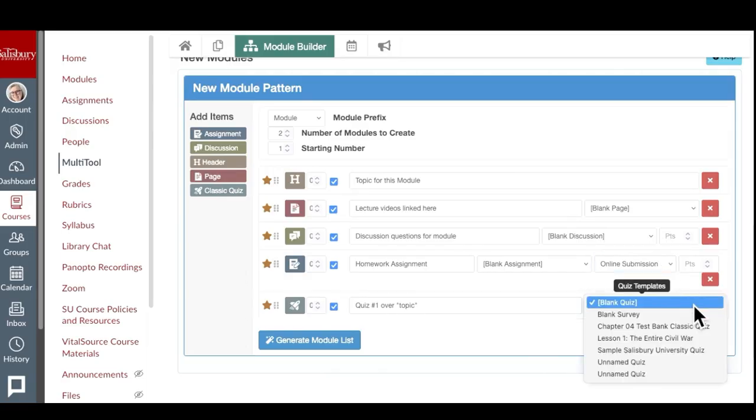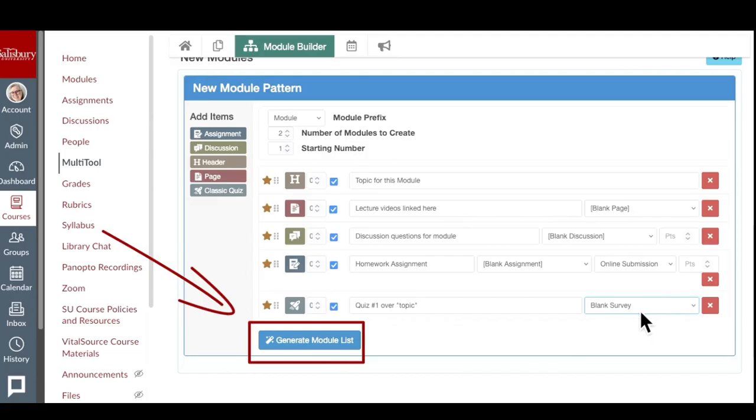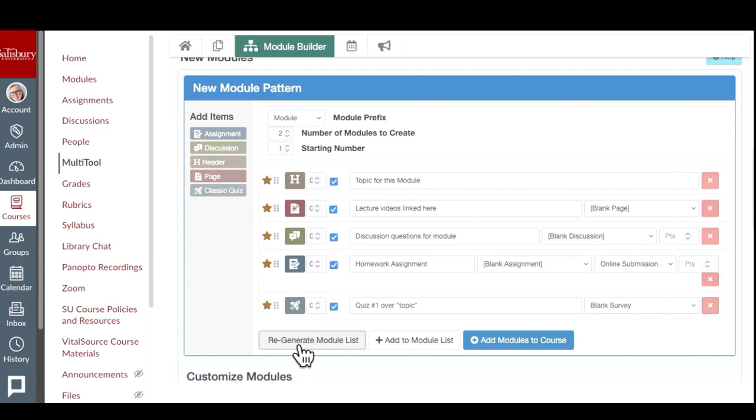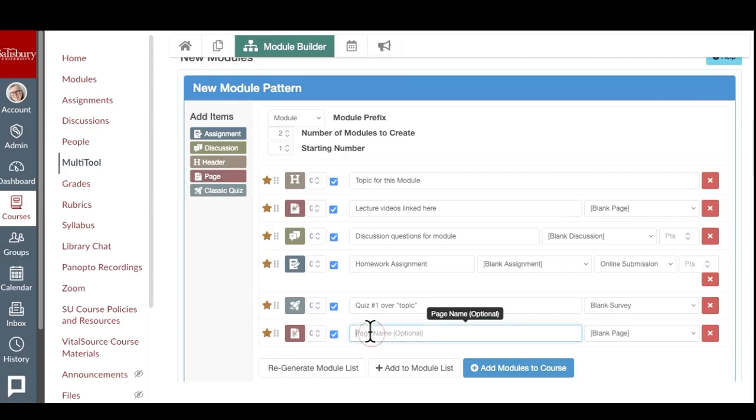When your basic module pattern is complete, click Generate Module List. This does not add the modules to the course, but provides you a more detailed outline of your module list for customization. You can further customize the items in each module, such as adding or removing additional items.